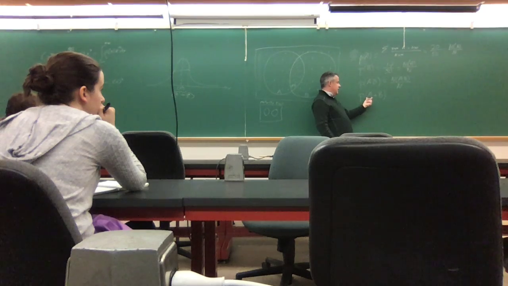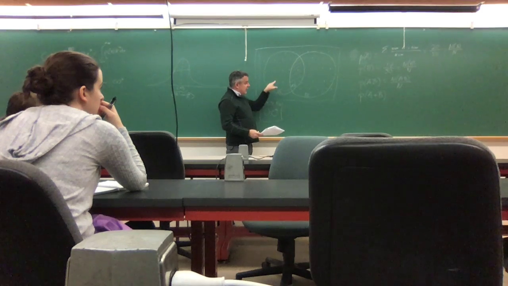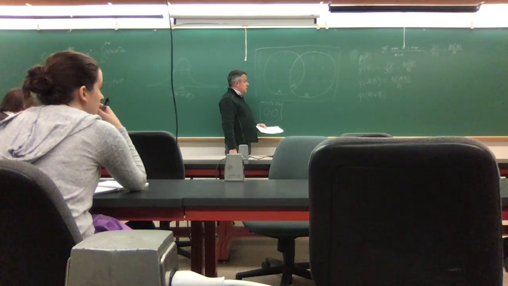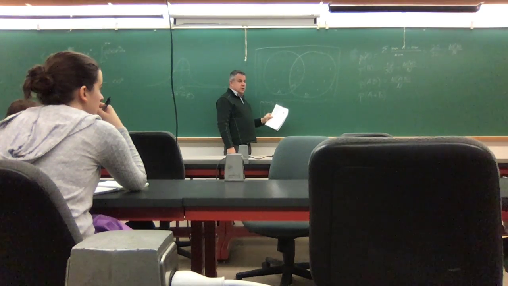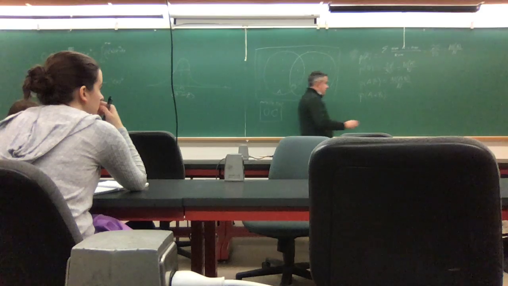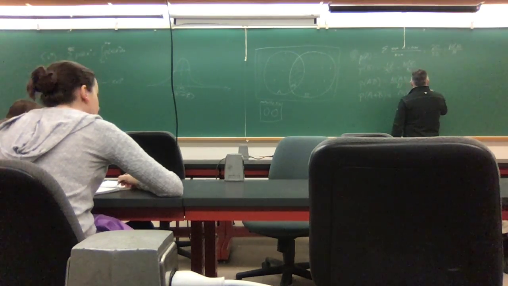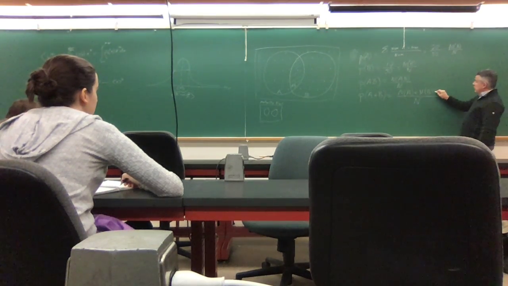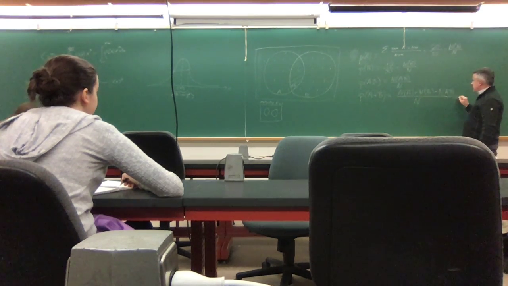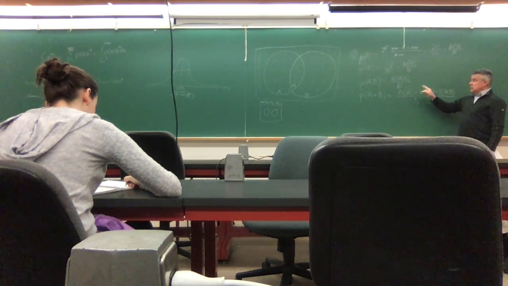So this means the probability of being in either A or B or in both, it's all fine, okay? But how do I count that one up? Is it the number in A plus the number in B over the total number? Almost that. What's the problem with that? It double counts which part? The overlap. So I need to subtract off that one time, because it's counted in A and it's counted in B, so I need to subtract off one of them to get that.